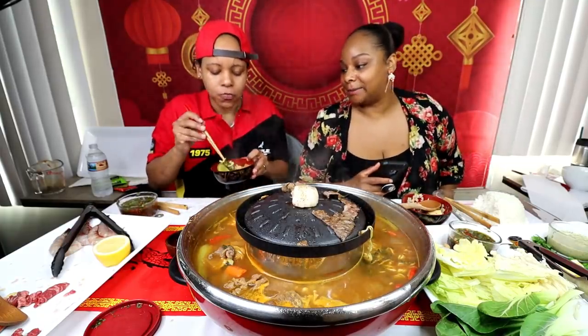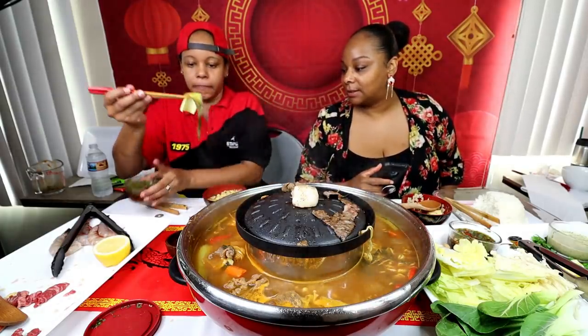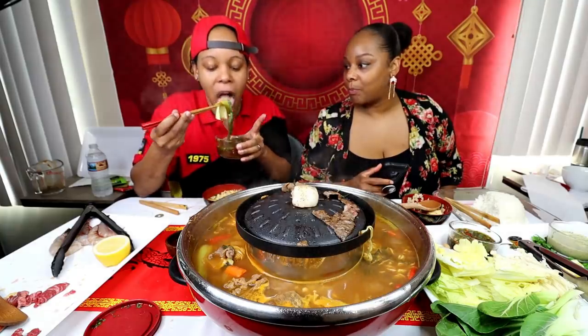All right, y'all. Y'all just don't know. Wait, I kind of want to watch Sasha eat. I need to dip this. This bok choy. Everything in this.